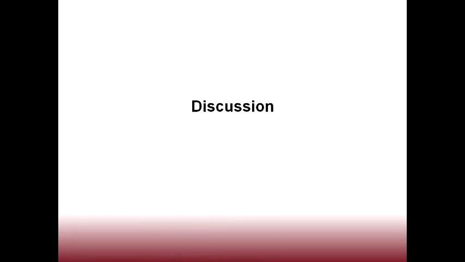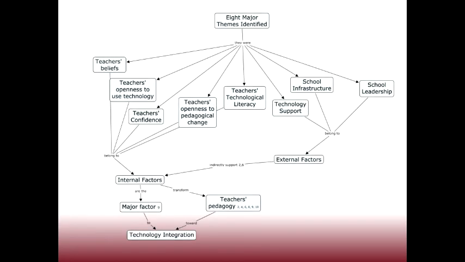Discussion. The 8 factors identified in the analysis of the studies selected can be divided into 2 categories of internal and external factors. The internal factors would encompass the 5 factors that deal specifically with teachers and their intrinsic philosophy. External factors are the other 3 which indirectly support the internal factors, or, more specifically, the teacher. It is to no surprise that the teacher is an integral part of the successful integration of technology within a classroom. Herein, the anticipated growth and explosion of learning is directly connected to this process.